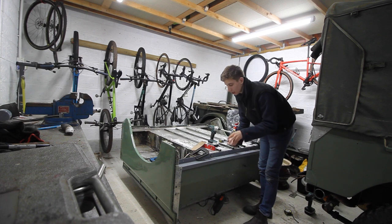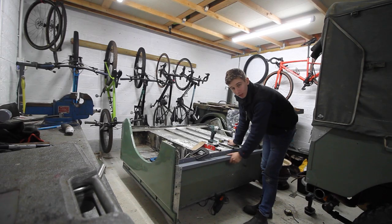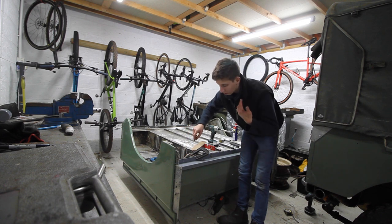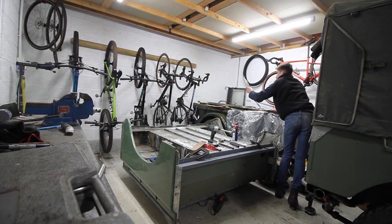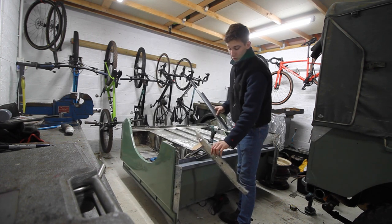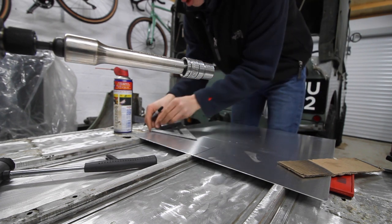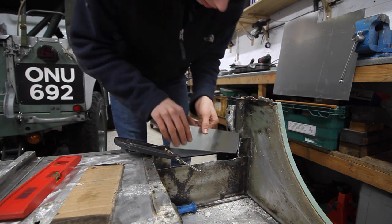Work on the tub is commencing currently. I am replacing this panel here - I'm putting in this replacement panel which was heavily corroded, so I drilled the spot welds out and pulled the old one out. I'm also doing the B pillars. The old ones look like that and the new ones look like that - they're double skinned, and the grade of aluminium they use now is slightly thicker, which is absolutely fine. The section that goes to the seat box was just heavily corroded and you couldn't work with it, so that's going to come in.